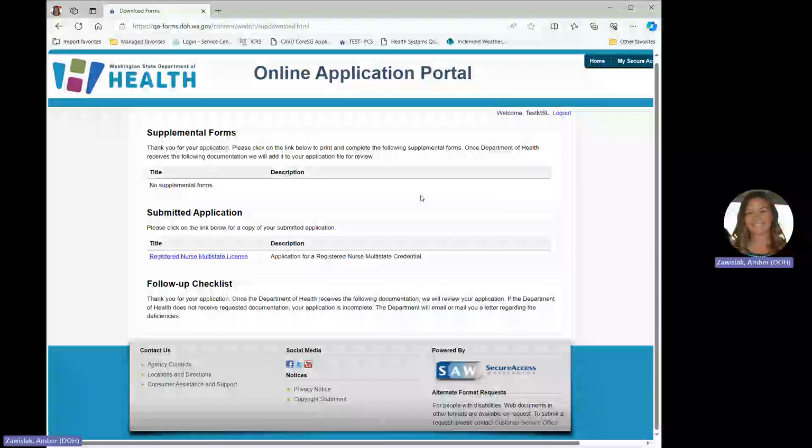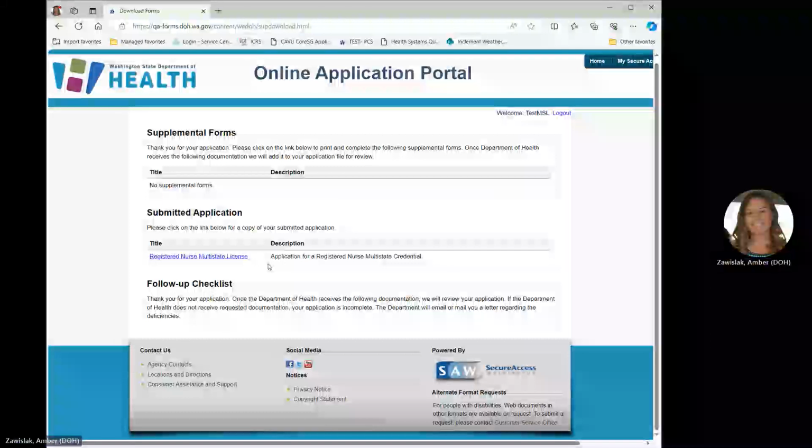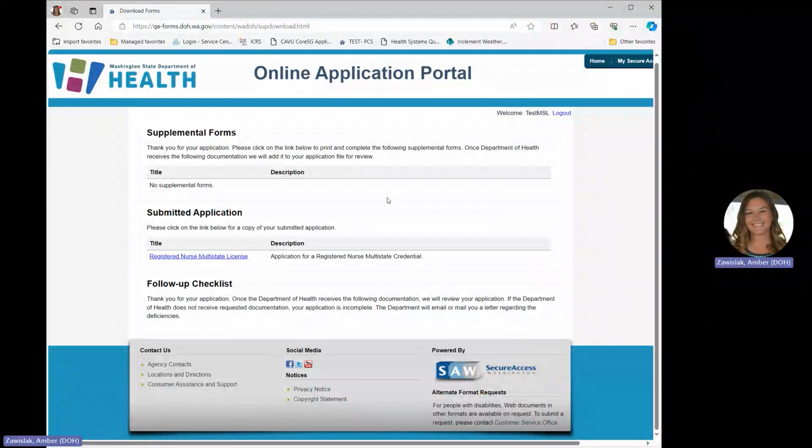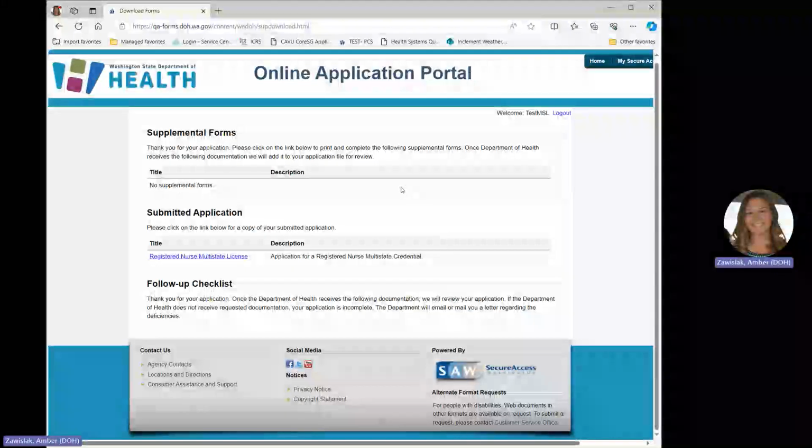We will send you an email to the email on your application with instructions for how to complete your fingerprint process. And then once your fingerprints have been submitted back to the Department of Health, those will be reviewed, and we will be able to proceed with the review and conversion upgrade of your single state license to a multi-state license if all requirements have been met.